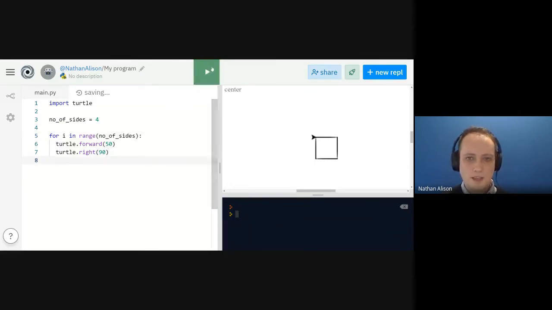The problem is that will work for our square, but if we wanted to do, say, a pentagon, we change this to 5, this is not going to work. We're just going to do a square with an extra side twice. As you can see, it still did 90 degrees every time. So in here is the maths we need so that it will do a pentagon instead.